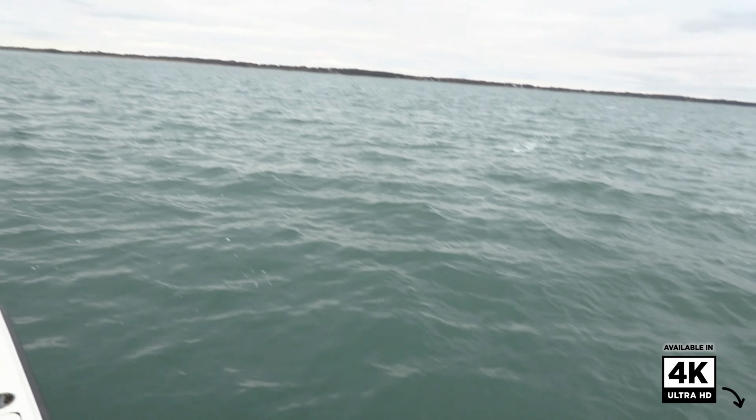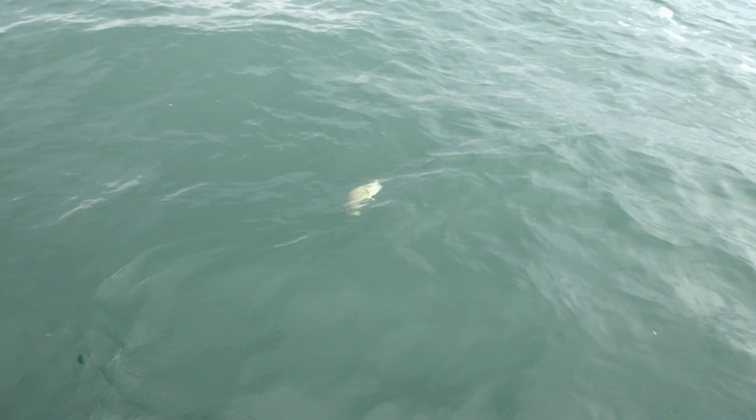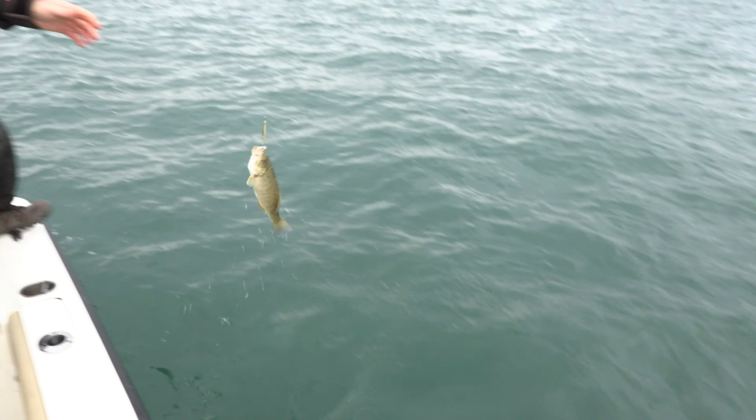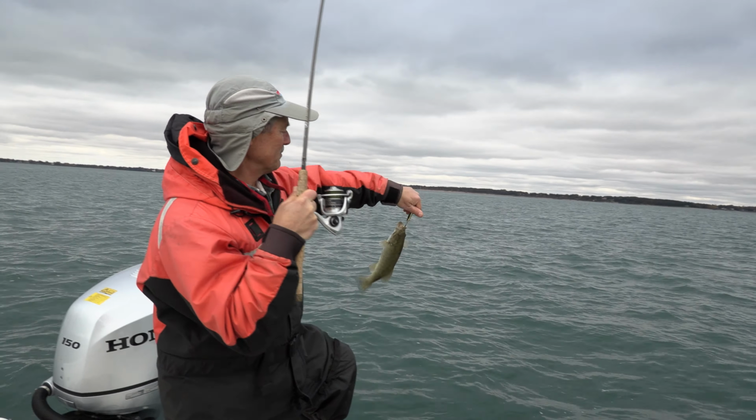Our first fish of the day. I think I got myself a nice little smallmouth. See what we got hooked in here. And that's exactly what it is. All right, it's not a huge one, but it's a good start to the day right there. That's a nice little smallmouth bass.